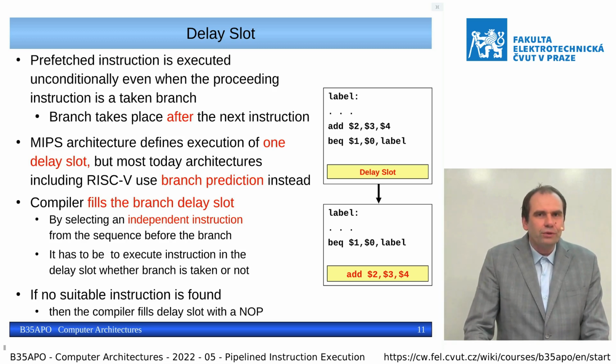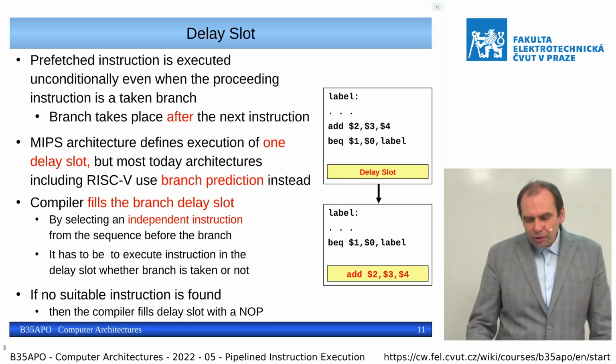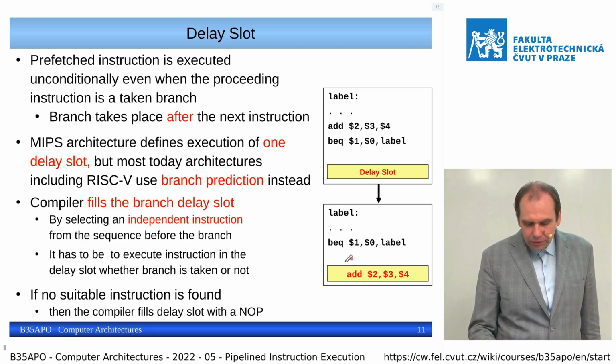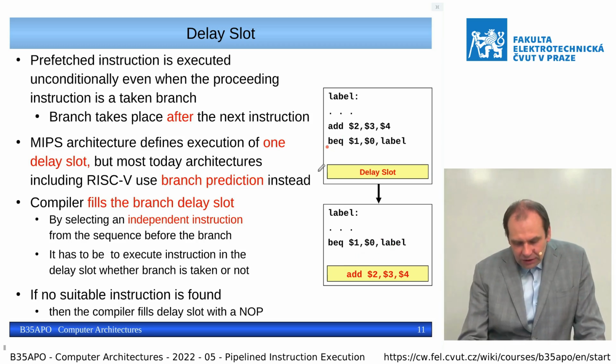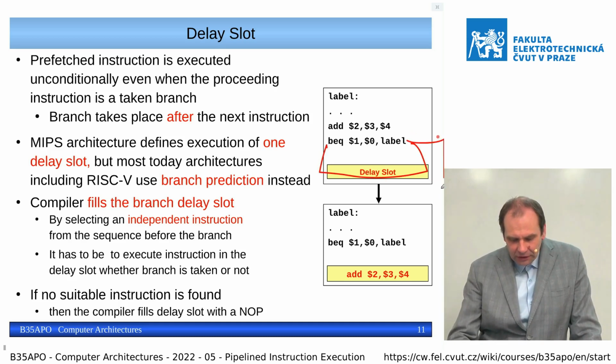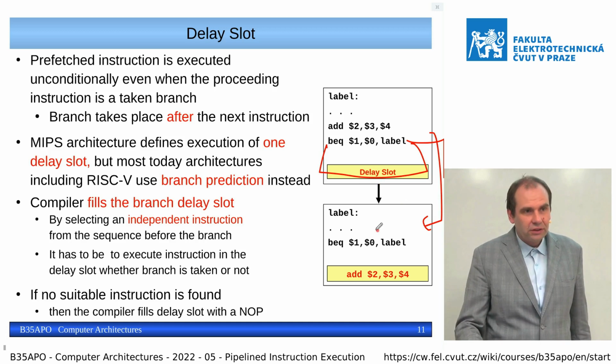So for example, if you use a DSL modem to connect to the internet, then it typically uses on the switching station DSP, digital signal processors, and those quite often use this technique of delay slots, and it is on the compiler to decide what would be put into the delay slot. So basically, after the branch, there is one instruction which is executed unconditionally, even if the branch decides to skip the rest of the instructions.